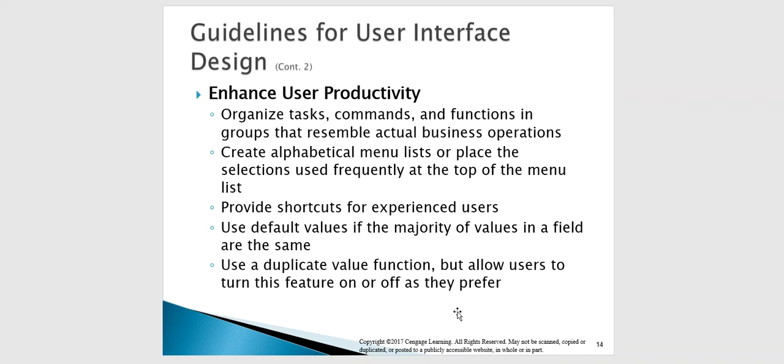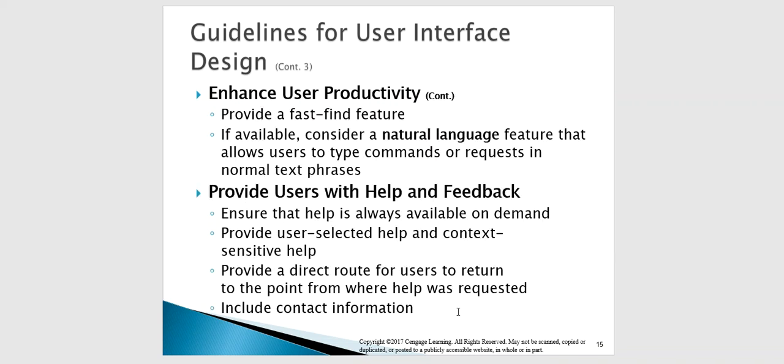When determining the user interface, it has to be transparent. You need to create an interface that is very easy to learn and use, in a way that it will promote or provide shortcuts for experienced users, right? So that is something that you also need to consider. What else? Moving forward, it has to provide for what? Users with help and feedback. Otherwise, it won't be able to be improved later down the road, right?